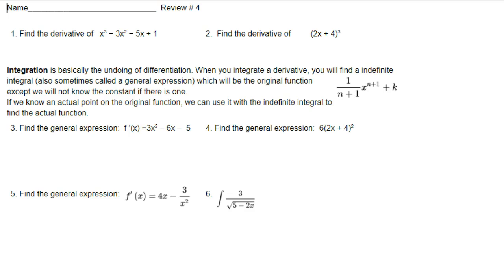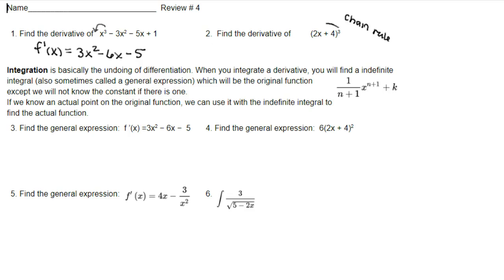It's talking about finding derivatives. And in order to do this, what we're going to do is use the power rule. And all we're going to do is take that 3, bring it out front, multiply it, and then lower the power by 1. And keep in mind, with constants, we're not going to use it.